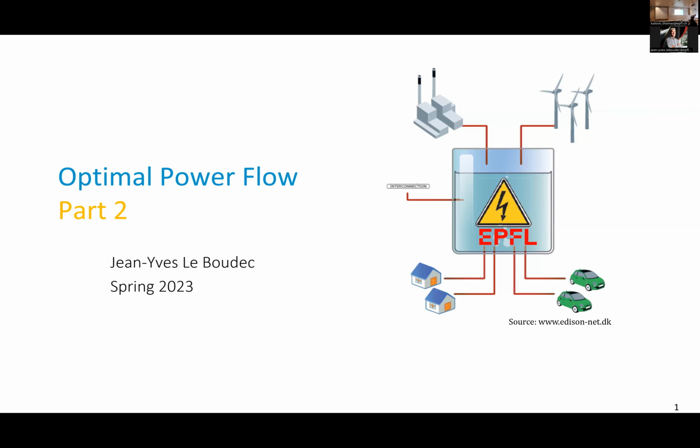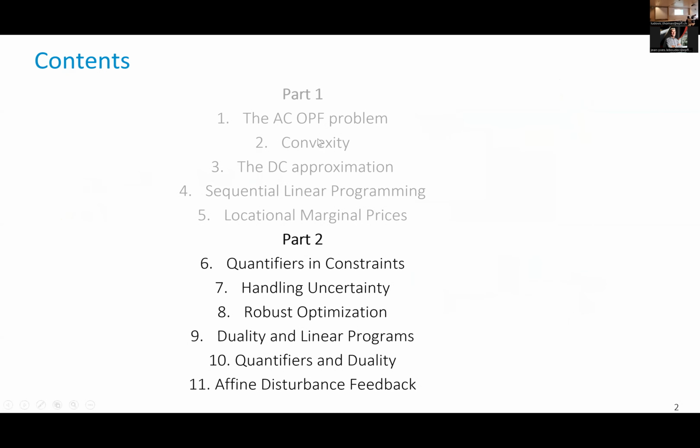As I said last week, when we handle optimization problems, we don't care so much about solving the problem. Well, we care about solving it, but for the technique for solving it, we take software that does it for us. However, what the software will not do for us is the kind of manipulation we will discuss now that has to do with quantifiers. So what are quantifiers?